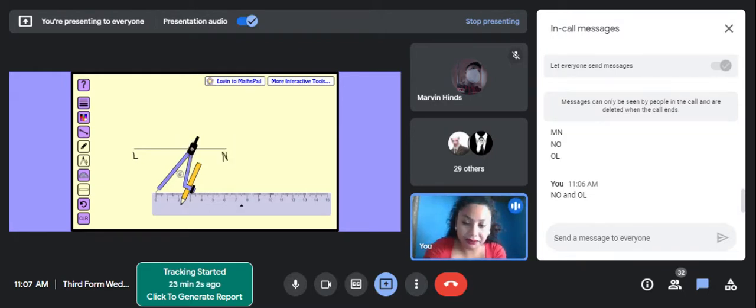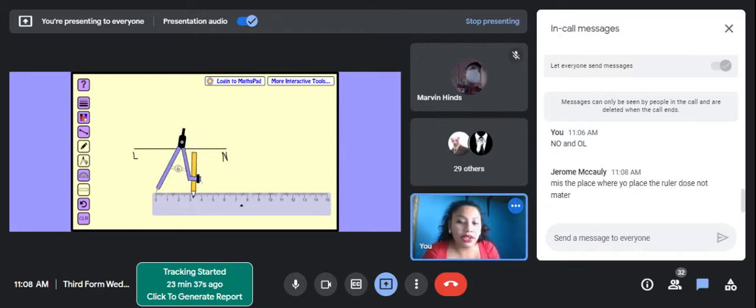If this is your ruler, this is on your paper, and then your compass is slanted so that you see how you're opening it. If you do it like this, you're not going to be measuring correctly. Have it slanted, you put the pointer on the zero, and you open your pencil to the distance that we want. The first distance that we want is NO. NO is 5.2. So I want you guys to put the pointer. See, my pointer is exactly at zero. And you open your pencil to 5, and then 2 little sticks after the 5.